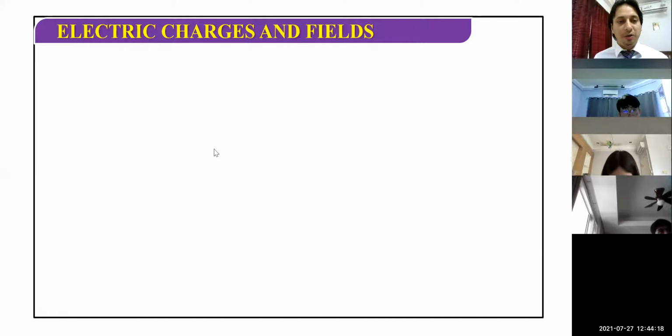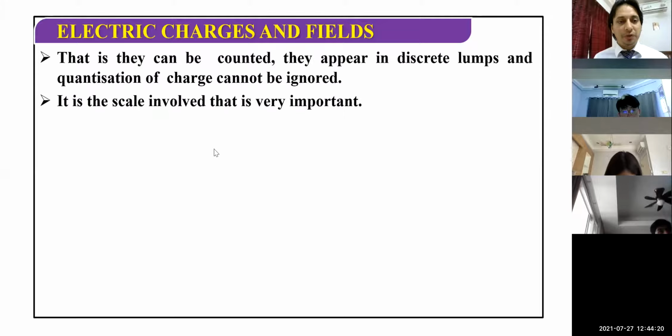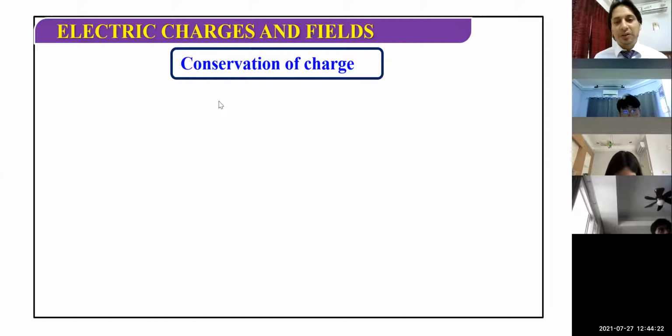And I'm looking to the next property, that is the conservation of charge. Yeah, this one. So our next property is conservation of charge. As the name suggests, children, conservation of charge means charge remains conserved. As we already discussed in grade 9 and grade 8, the conservation of energy phenomenon, similarly the conservation of charge also takes place. Charge also remains conserved in nature.